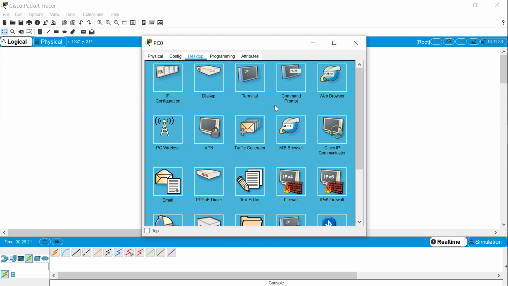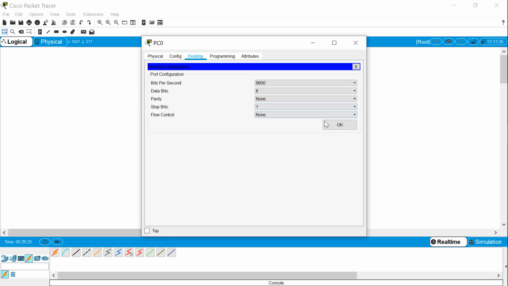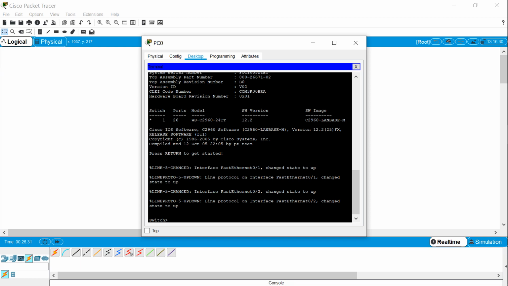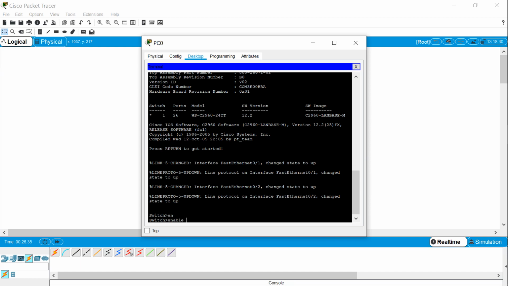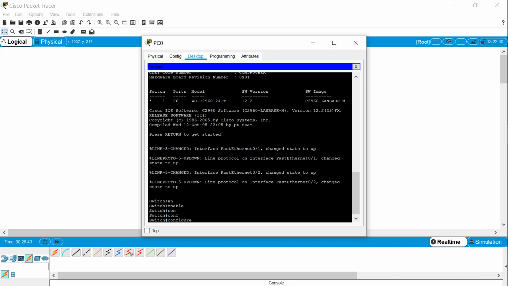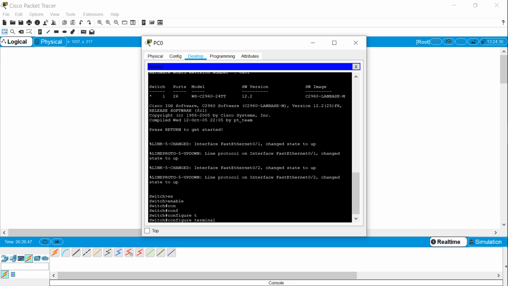If you prefer to do it this way, go with the default settings and then enter in. So we're going to type in enable. You can type in EN and tab for completion, or you can just type in EN. Same thing, we're going to do config, and again, tab completion.